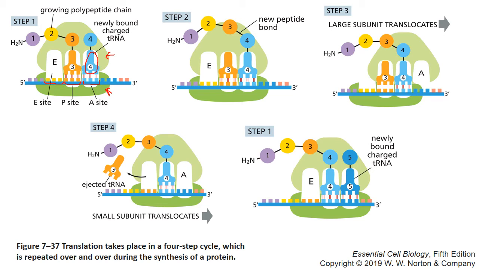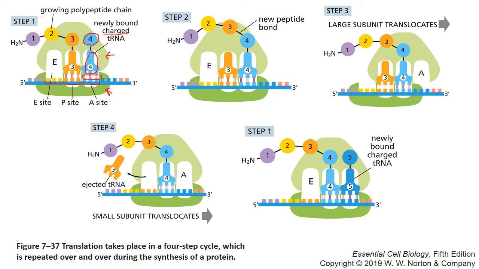Now remember, we're calling it a charged tRNA because it was successfully able to link its amino acid, utilizing the synthase enzyme, to the anticodon found in the tRNA. Once it enters into the A site, what we're going to see happening is that it temporarily binds and complementary matches its anticodon with the codon of the mRNA. And it will also allow the amino acid that it brought over, right over here, to form its peptide bond with its neighboring amino acid, which is part of the growing polypeptide chain.